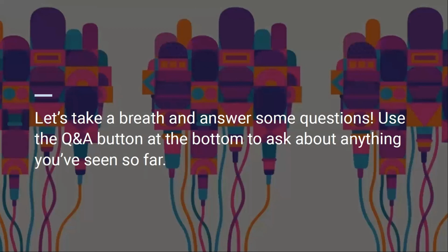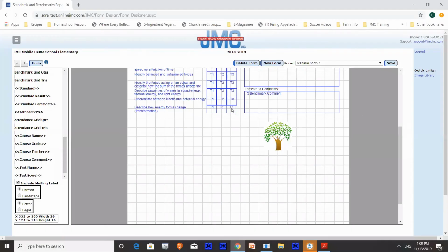Okay, we have a person here asking how to delete an item from the screen. That is simply done by just clicking on the item, and Sarah, I think, is going to pull it up right now. And what you do is just press the delete key or backspace key on your keyboard, and that will then delete the item from the screen. Now again, Sarah, if you made a mistake and deleted the wrong item, you should be able to hit the undo button, and it will then put those back in whatever you had just last done in the transaction.